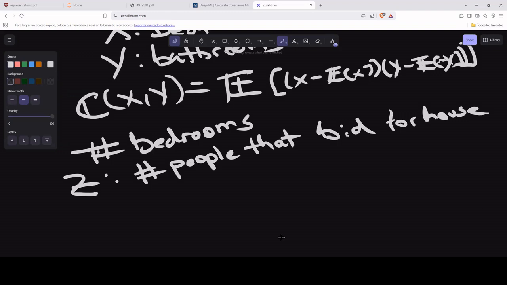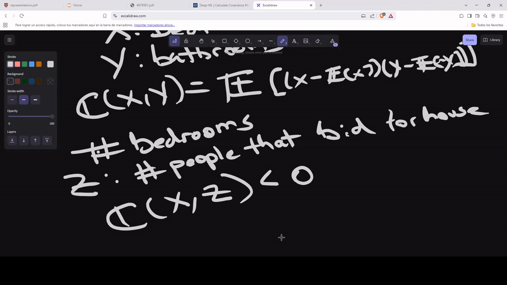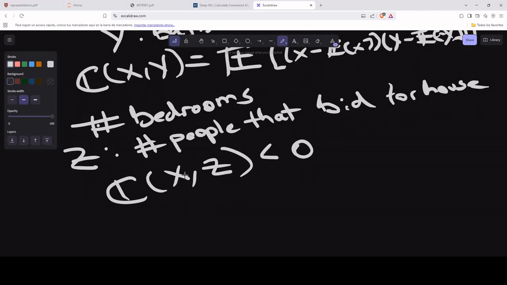And consequently, fewer people are going to be able to bid for that house because it's going to be so expensive that it doesn't make any sense for a lot of people to bid for it. Or in contrast, maybe somebody with a small family wouldn't need such a big house. It's just going to be too expensive for them. So in this kind of case, we would expect to see that the covariance between these values is going to be less than 0. So this is just to drill down the idea that the covariance need not be positive.